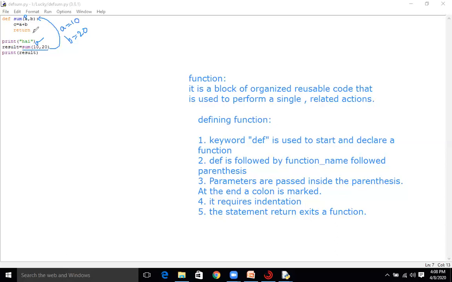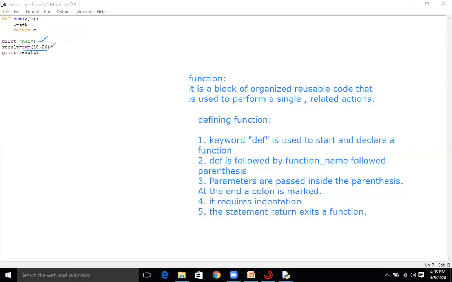And then it returns c. Now the c value comes here, and then it assigns to result. Then it prints the result, 30. Got it? First it goes to the print method, and then the next statement it executes, calling the sum function.